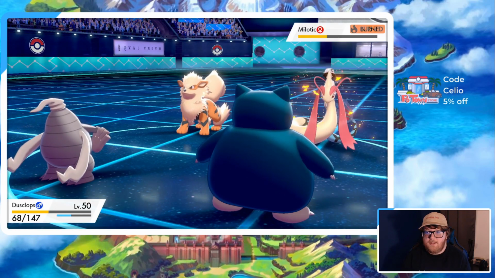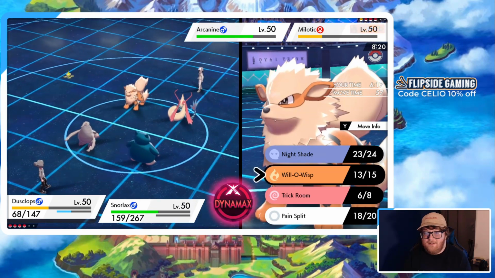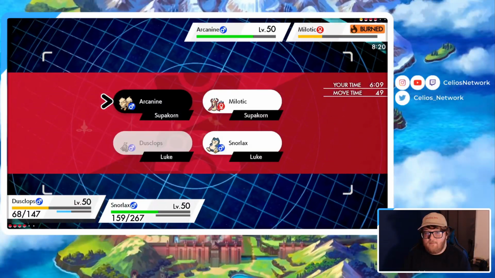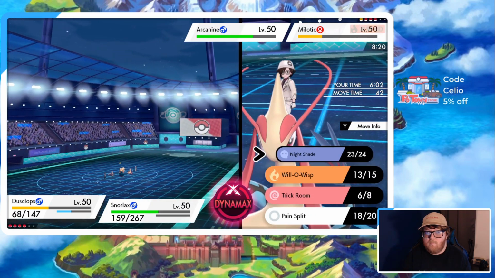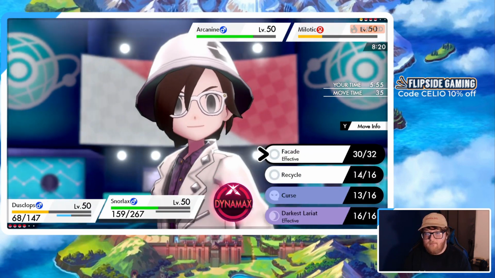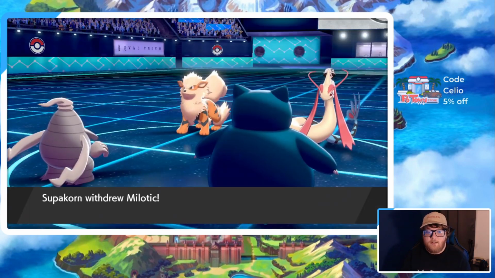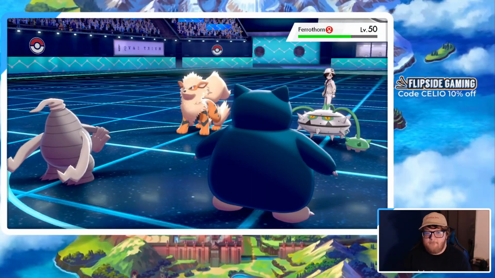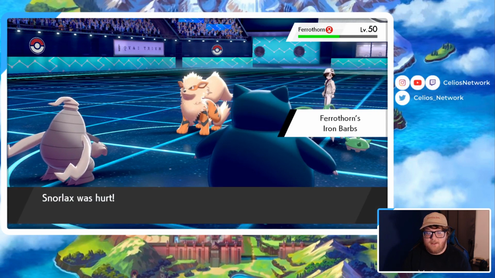Dusclops' attack falls, I really don't care about that. They might switch the Milotic. Let's see what we do here. I actually think another Pain Split is fine into Arcanine. And we Facade into the Milotic. If they don't switch the Milotic, I think we take a knockout on it. They do switch the Milotic. So I think we'll get hit with the Thorns here. So that was definitely in the realm of possibility, but I didn't decide to make the call.